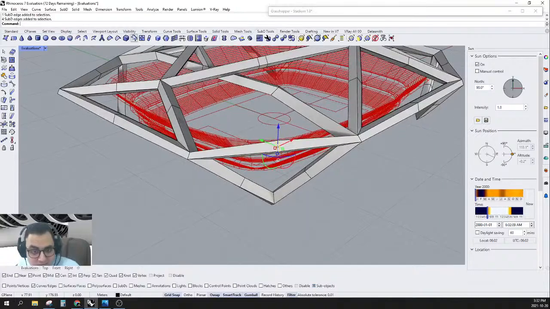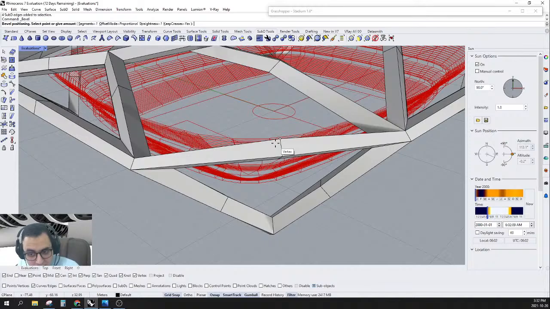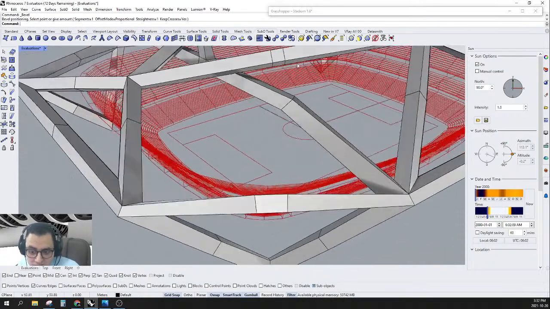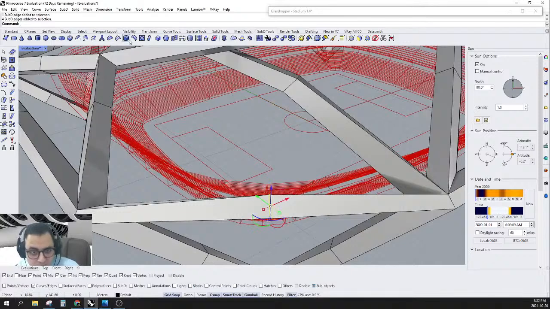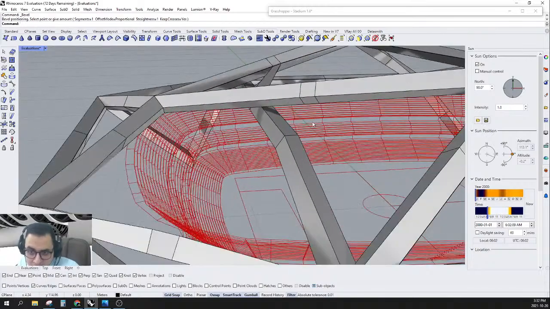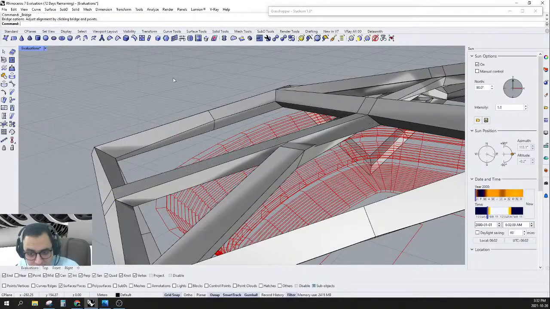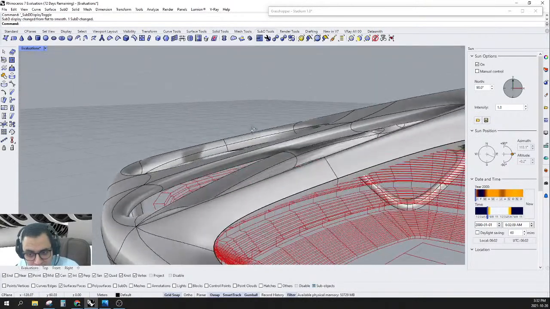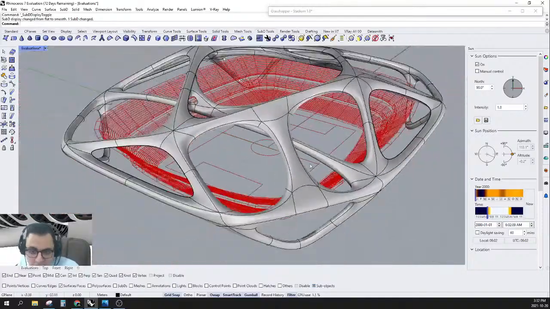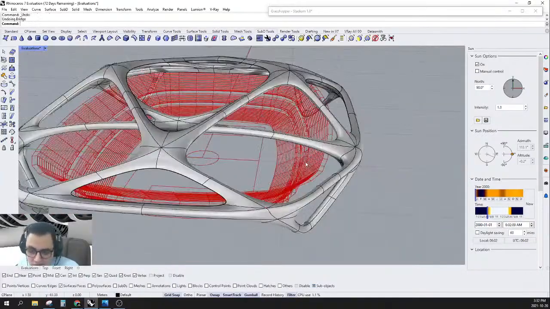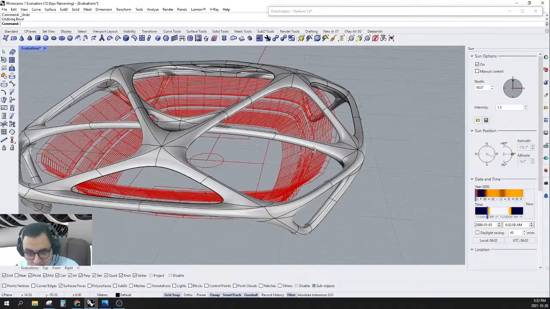Okay, so let's make this a bevel. Okay, and it's too much bevel. Bevel it a little bit. Just like that. And simply get this face with this face and bridge. No, it doesn't look nice.